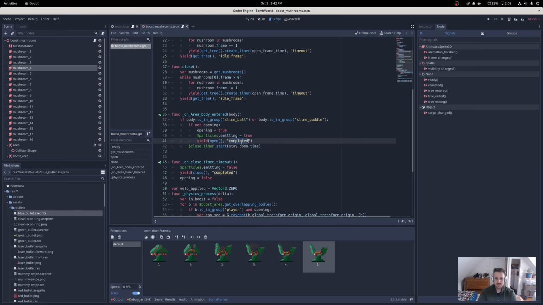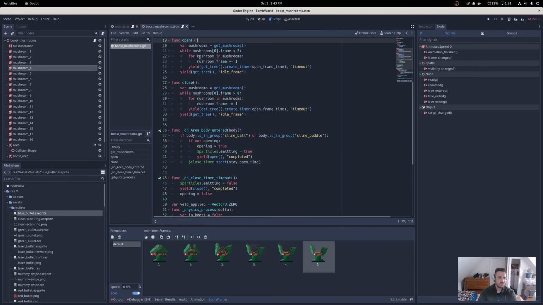There's this special signal, though, called completed, which comes from if you have a function that yields and you call it, it returns an object with a completed signal. And that completed signal will be called when the inner yielding thing is done. So we call this open function.